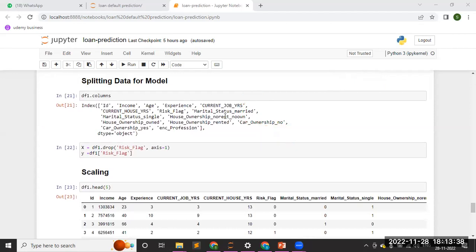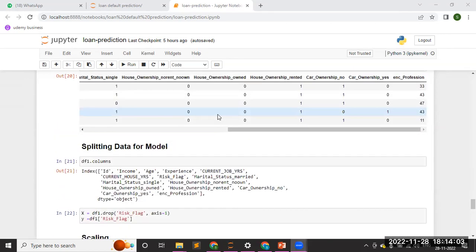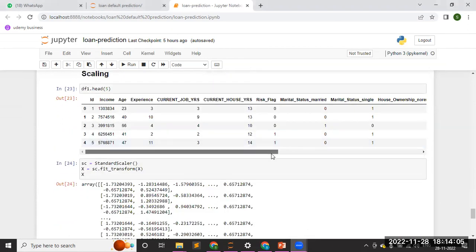So we have to categorize which is output and which is input. You need to have a good understanding of it, input as well as output. So in this input, what do we have other than this risk flag?